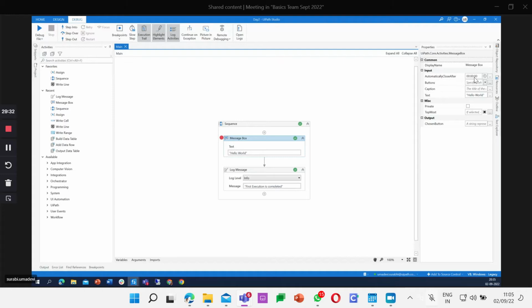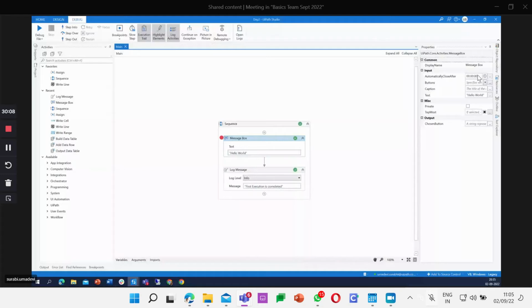Here you already have a predefined format. That means while seeing that name only you may understand that we have to give some time over there. The name itself, automatically close after, means we are telling that activity to close after some time. Do you think it is taking longer to load or faster to load? Anything related to that project, you have to give some time based on that.